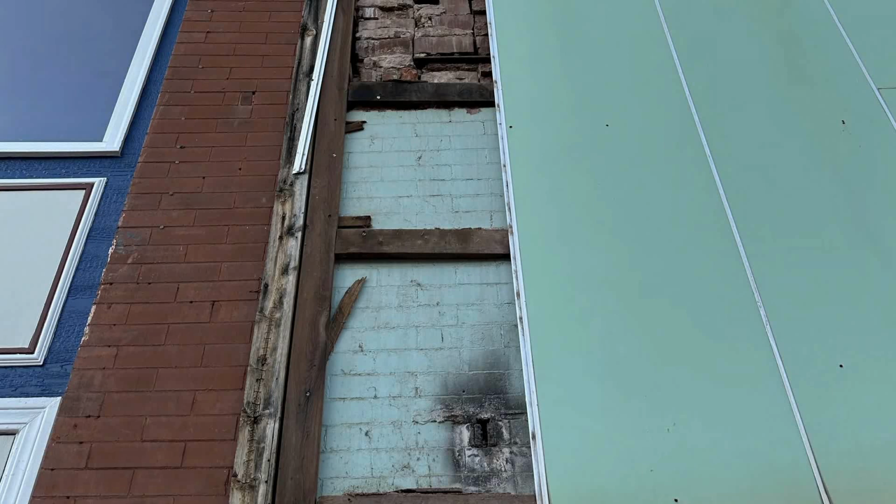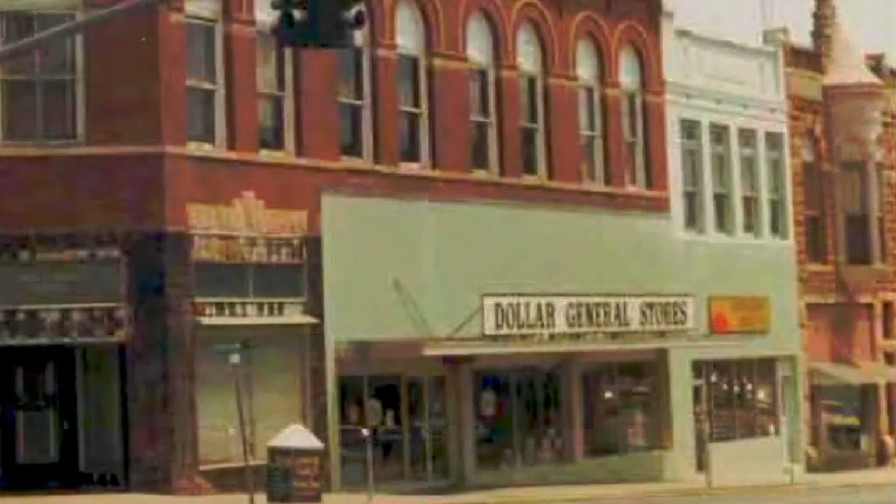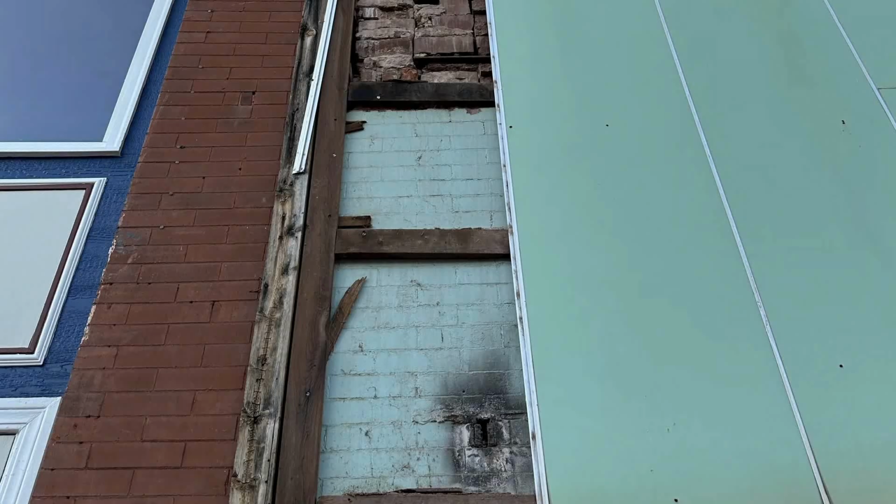Plus, it was an opportunity for the HPC to give some feedback to the applicant before they submit their plans for approval. As was indicated in the introduction, the main reason they're doing it is they really don't know what's behind it at this point. As you saw with the pictures, and if you've seen the building, they took off a little bit of it to try to see what's under there. And again, they really need to take off the whole front to get an idea of what they'll need to do.